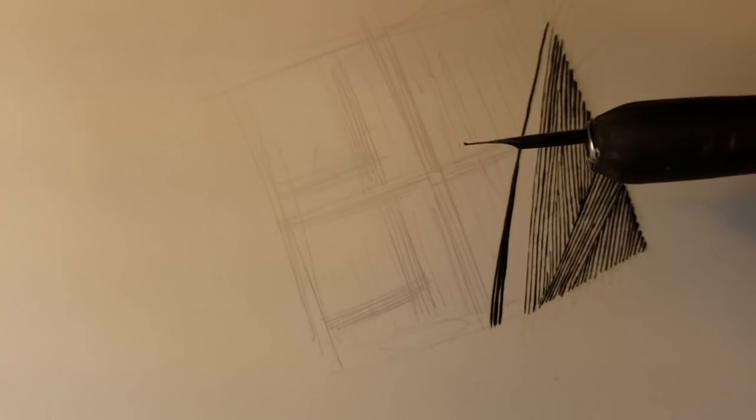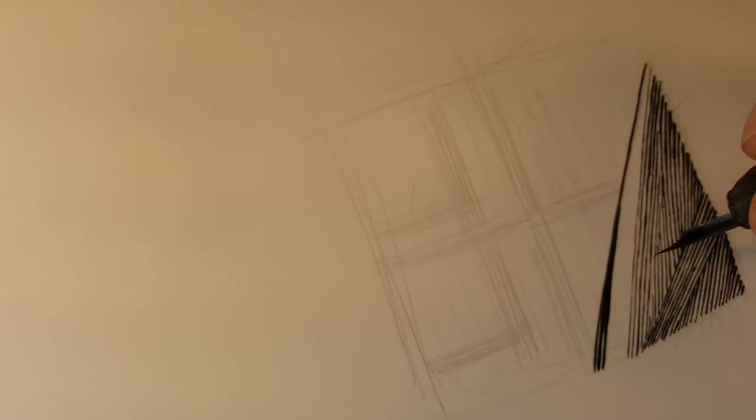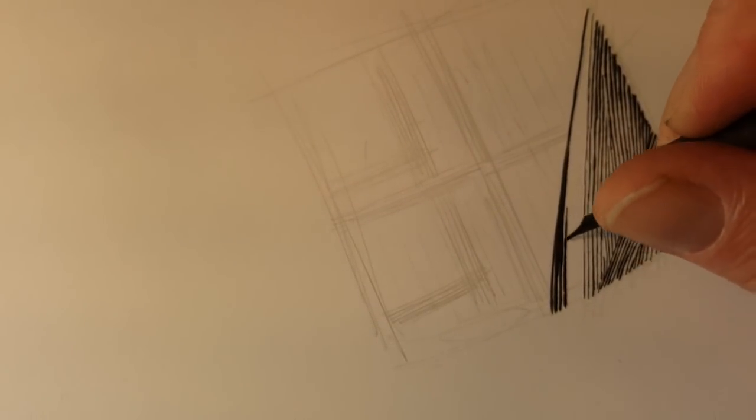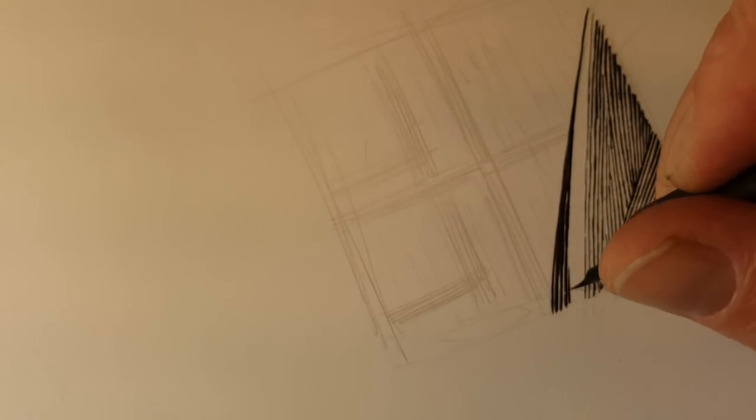I want to show you too the tip of the nib. Oh, sorry, I'm out of frame. See that? That's paper. That's why I always say, people will go like, you need to use this or you need to use this. I'm telling you, it's a combo platter. You need it all. That's why I moved it out of the frame, because the camera is dropping so low. But yeah, you need everything working together.